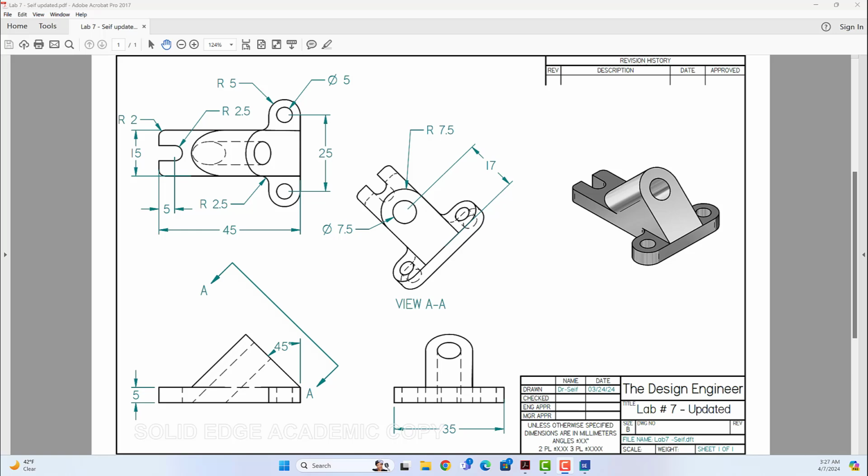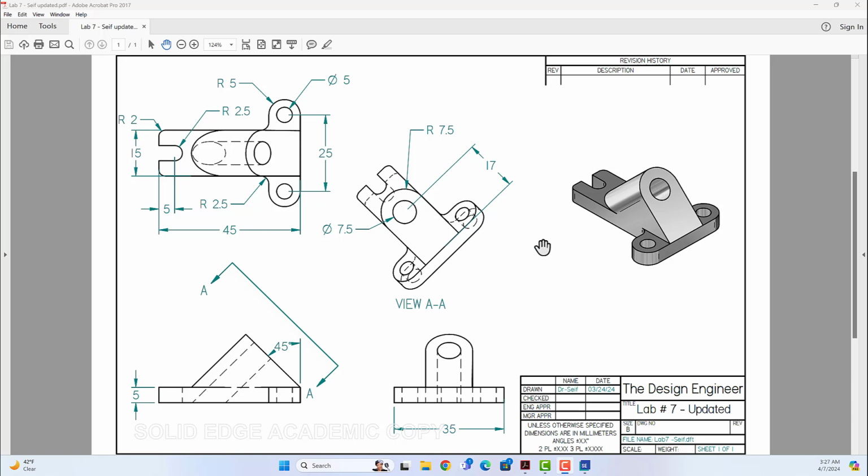This is Lab 7, or actually an updated version of Lab 7. I'm doing this update mainly to accommodate the feedback I received from different viewers and also to use the latest version of Solid Edge, which is 2024.